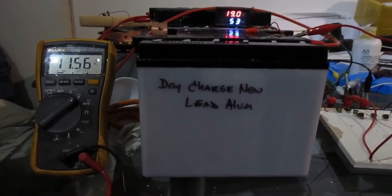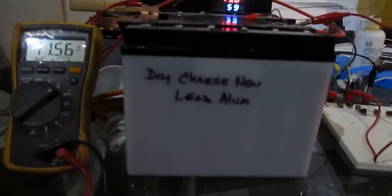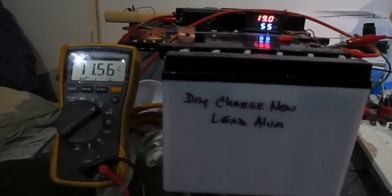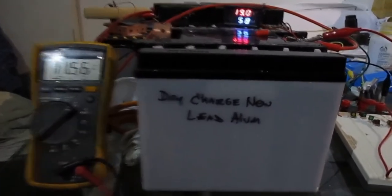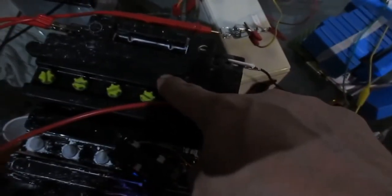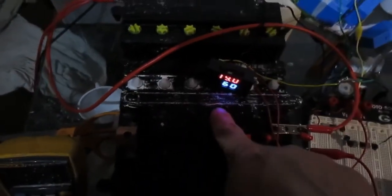What you're looking at, folks, is three crystal lead alum batteries in series. And I added alum color with the distilled water. These two were perfectly dry. There's no acid in there. Empty. And I made alum powder solution.